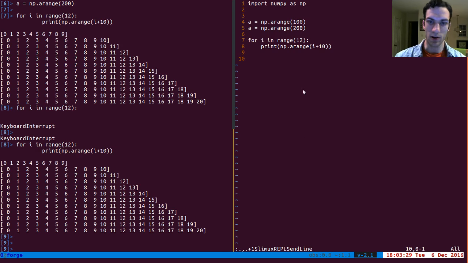That's the core of this workflow. We're using Tmux, we're using Vim, and what connects these two is Slimux, a fancy plugin. It's really not all that fancy. Essentially, you just use some Tmux command lines to send whatever you have in a particular Vim buffer to a particular pane, that pane being one you're interested in, like on the left, running IPython or R or GNU Debugger or whatever.